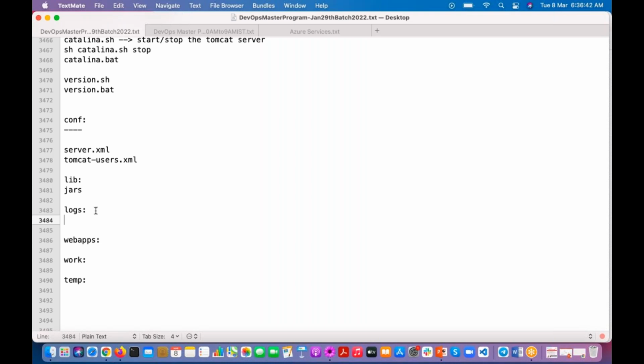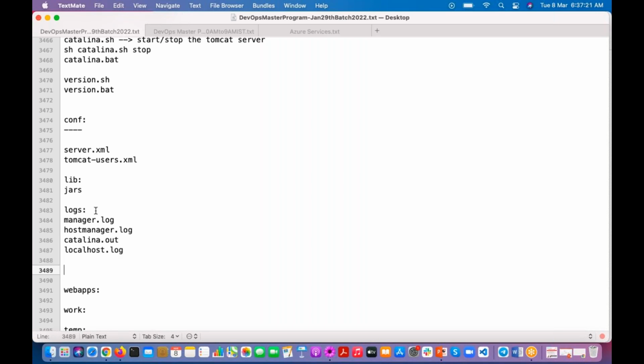Once you start the Tomcat server, it is going to generate four log files: manager.log, host-manager.log, catalina.out, and localhost.log.